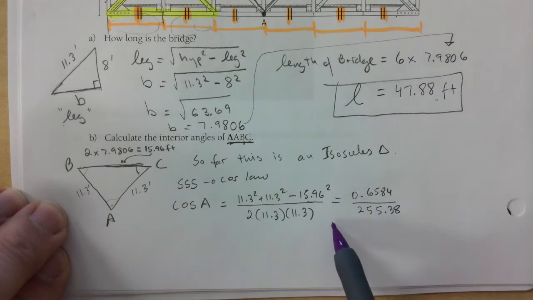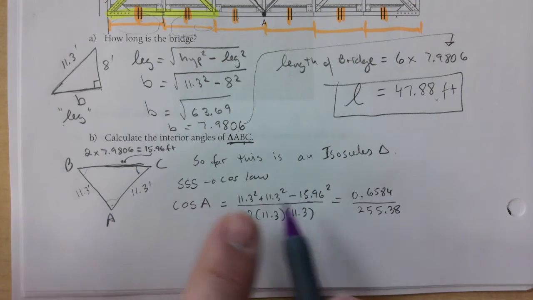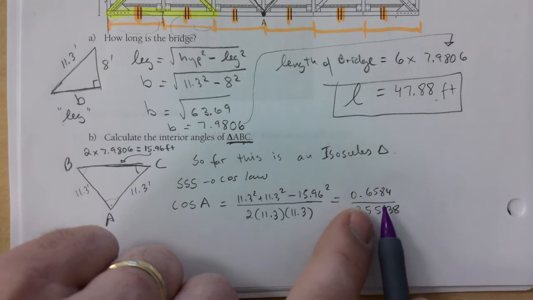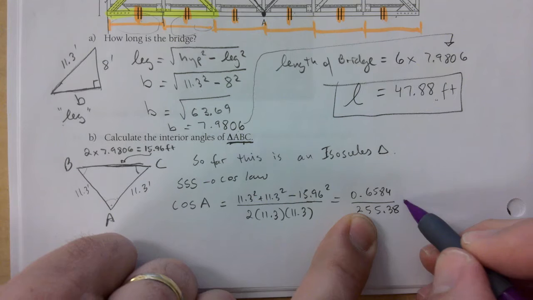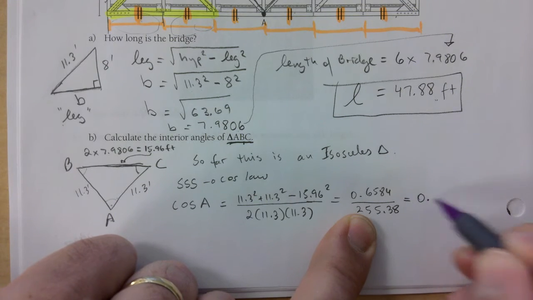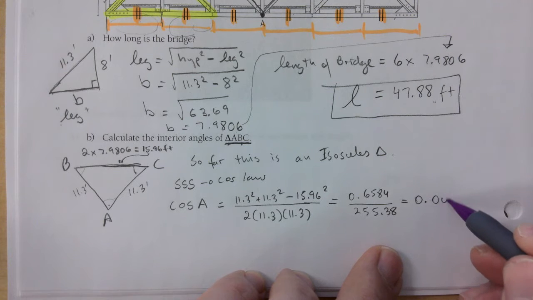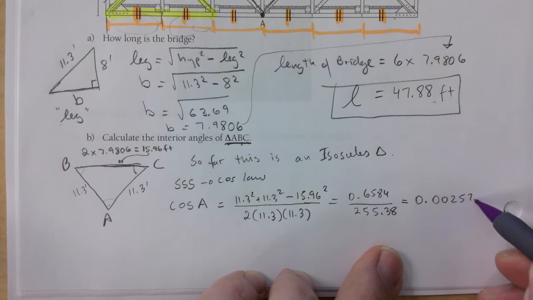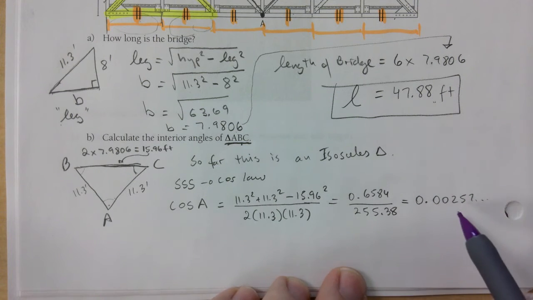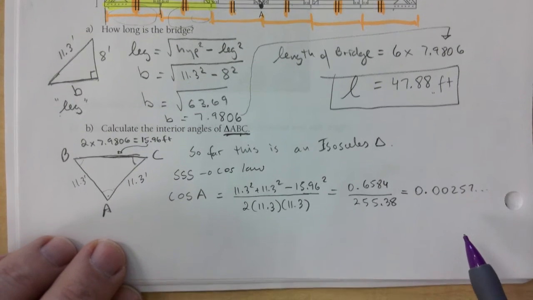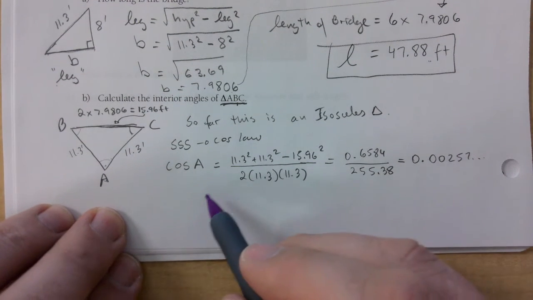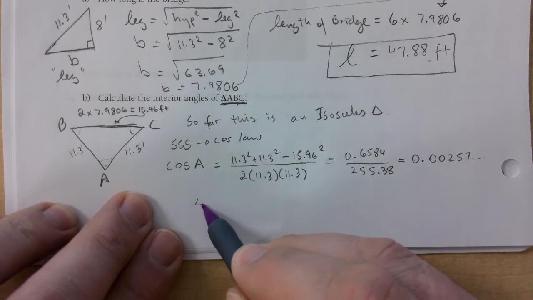So top, bottom. So far we can say that this is equal to that, and this is equal to that. You can go one step further to say that this is 0.00257, and it keeps going. So this is okay to say equals. It's all equal to each other, but this is not okay. The next step, you have to start a new line.